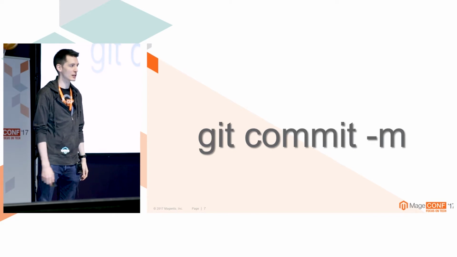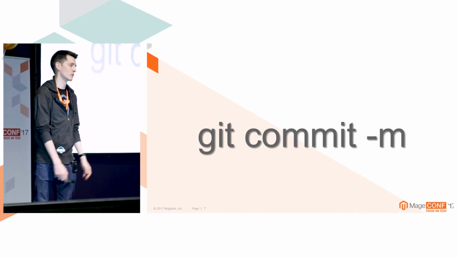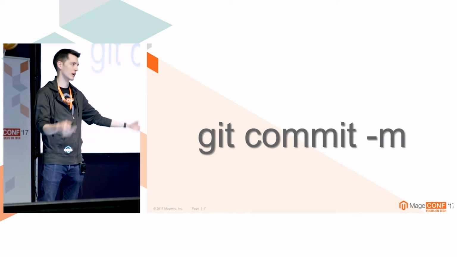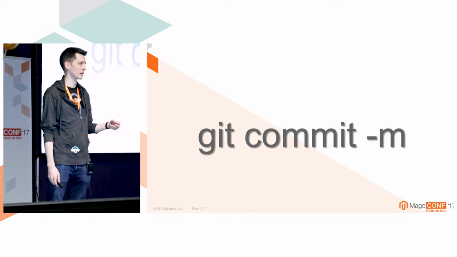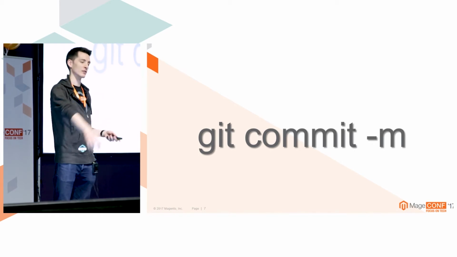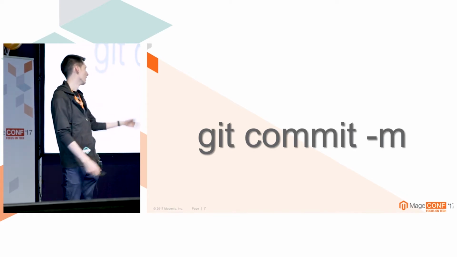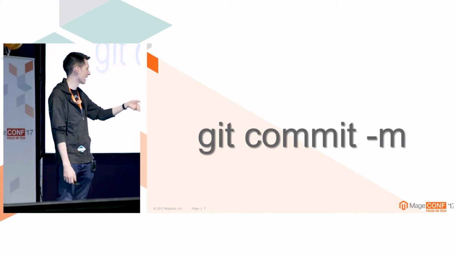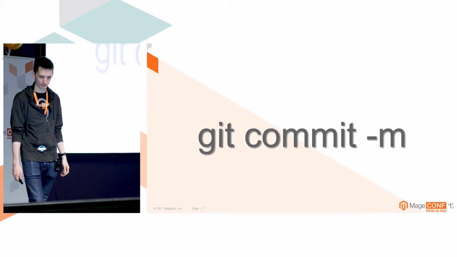As part of the community engineering team, we have a desire to get as much information in the commit as possible. So we like you to include the issue ID. We like you to include maybe the title of the issue, plus what you changed, and also a little bit about why you changed. Because we are not working directly with you, we cannot, unfortunately, come to your desk and ask you what's with this commit, what is the point of it. So we like to try and get as much information as possible. So -M or leaving it blank and giving an editor option is perfect when committing. So as much information will help with the history.